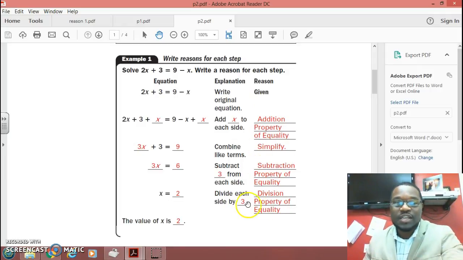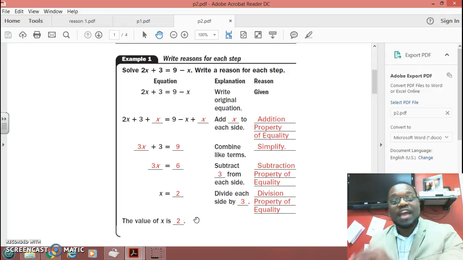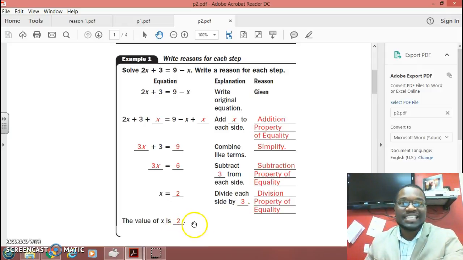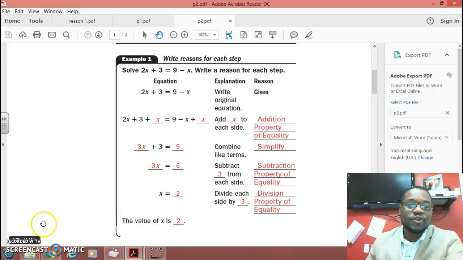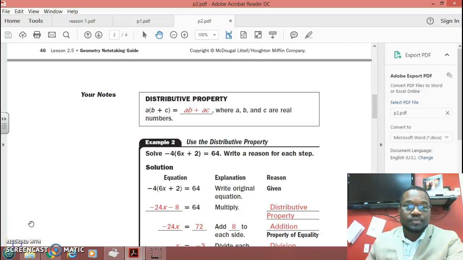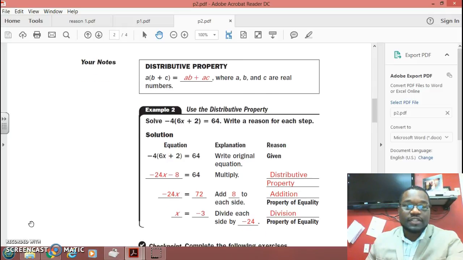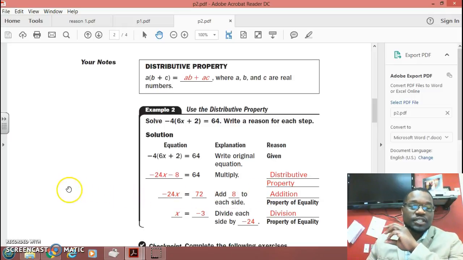Now, we don't do this, but this is a whole other side of math that says I'm going to define or prove every step that I take. So there's never a step that I take that I don't have a proof for, and that's the whole idea of proof. This is where we're building up to. One of the more difficult things I have found as a teacher is proofs. Of course, we got the distributive property here, and here's another example of the distributive property and how you would use it. But I'm running out of time. These notes are really no assignment for them. These are just laying down the groundwork for us understanding proofs. All right.